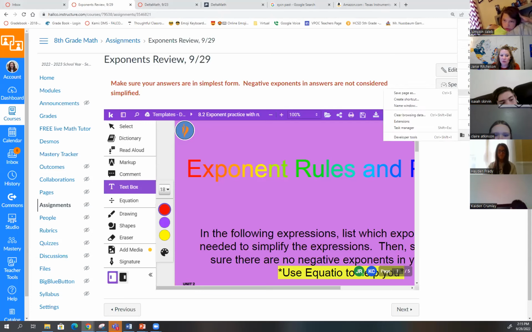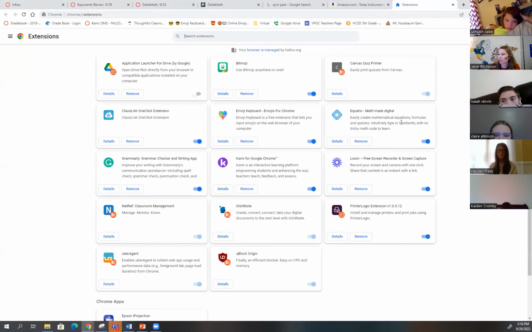All right, so for those of you this is working for, we're going under more tools, and then you're coming over here and you're finding the word extensions. Yeah, let me finish these directions and then I'll look at yours, okay? All right, so Darius is with me. Anyone else trying to do this?